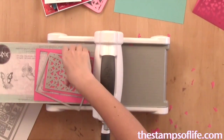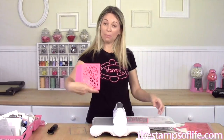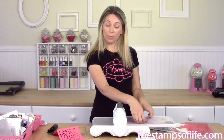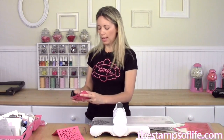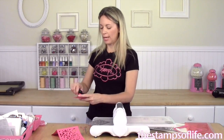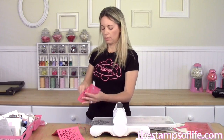So now it's cut out. Instead of having it in my card, it's going to be a separate piece. So we're going to pop that out again, and you know what? It might be easier to leave this in the die and roll this through, but look how fast this is.